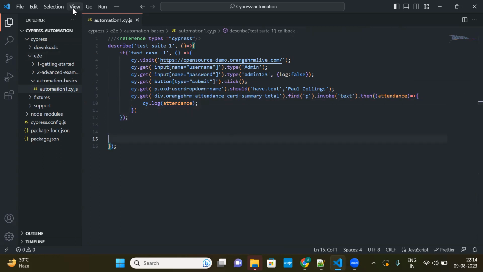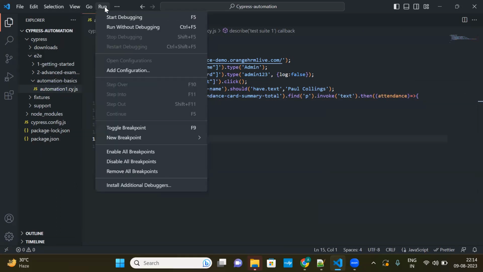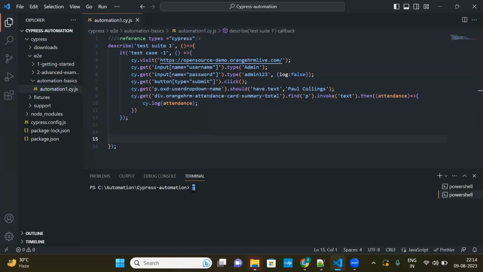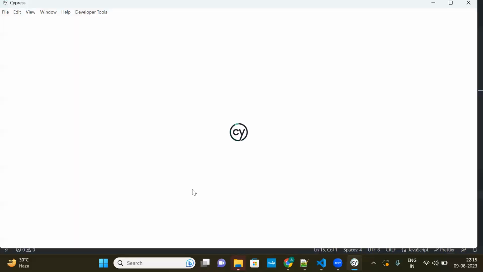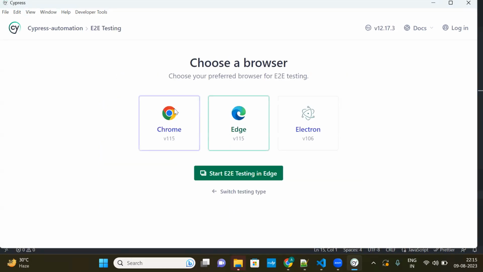Now we will run it. Just go to view, run from terminal. Go to terminal, then open Cypress, npx cypress open. It will open your Cypress runner. End-to-end testing.